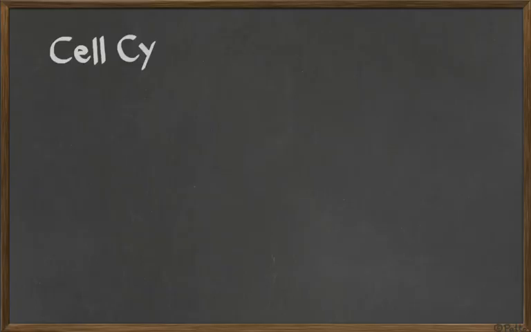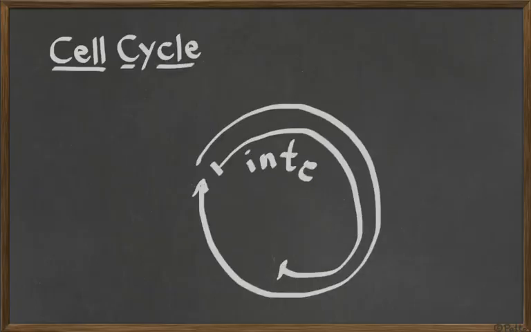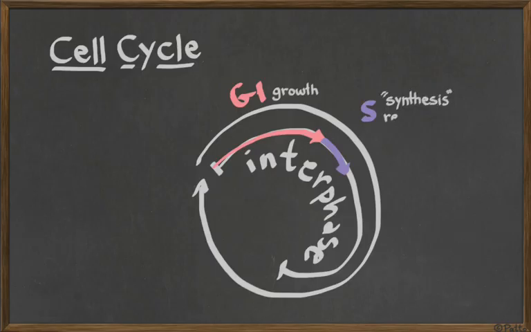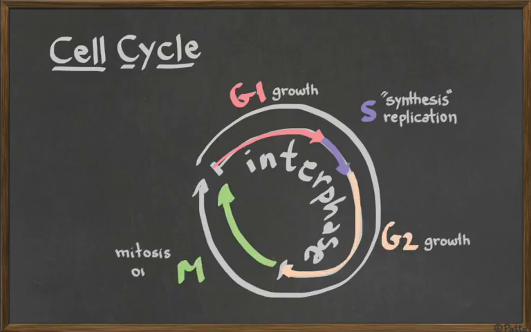Today we are going to be talking about meiosis. But if you talk about meiosis, actually the cell cycle is going to be practically the same if you have mitosis or meiosis. The interphase is exactly the same. So you have a G1 phase where the cell grows after having been divided, you have a synthesis phase where you have replication, and you have G2, a growth before the cell divides. And after that, you are going to be having mitosis or meiosis.